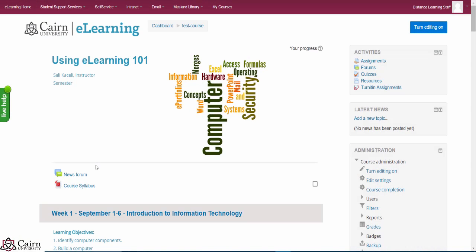The next item that I'm going to cover here in using eLearning or Moodle is the use of lessons, how to configure a lesson, and how to use the lesson module in eLearning. So before I go into the details of configuring it, I'm going to show you what an actual lesson looks like and what you can do with the specific lessons in Moodle, so that you get an overall idea as to what's possible.